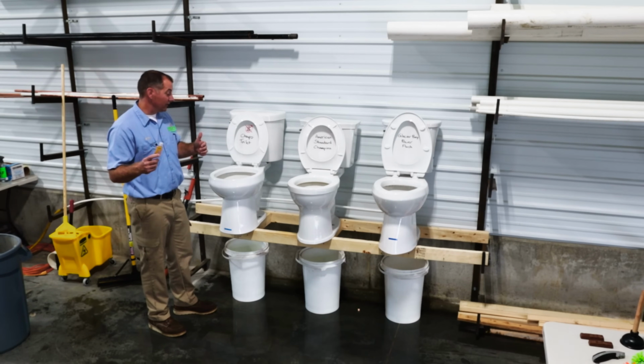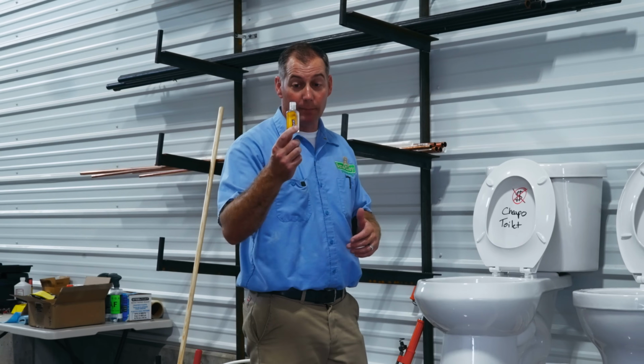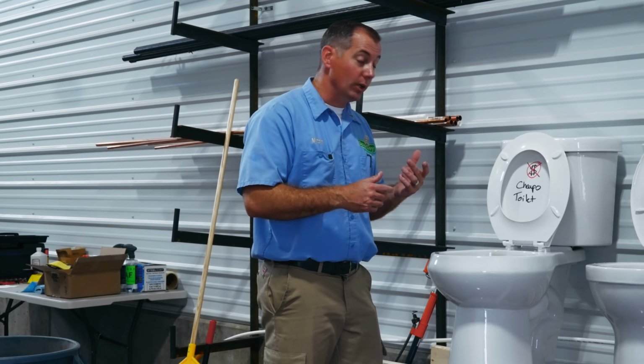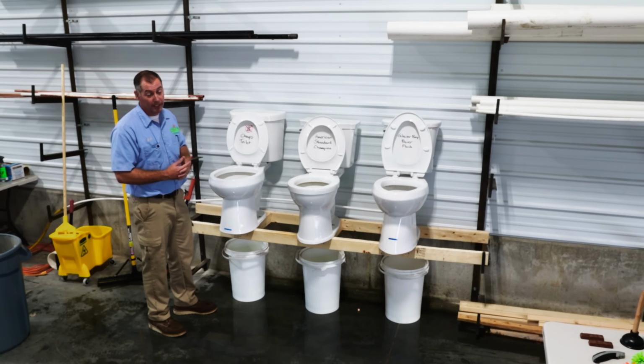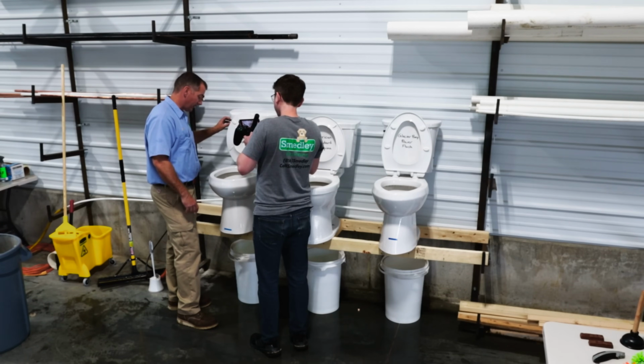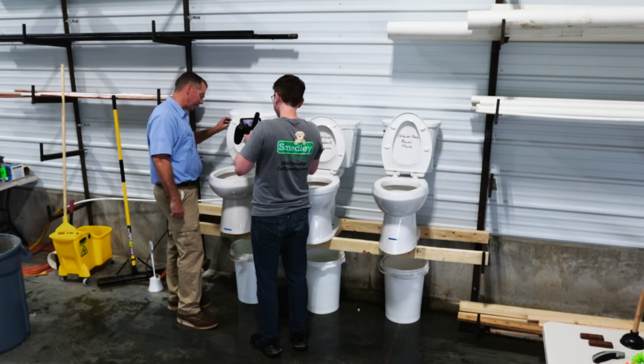We've all been in cases where we're in the bathroom, maybe we grab a little bit of hand sanitizer out of our purse, we're trying to put it on our hands, and oops, it slips and falls in the toilet right about the time you flush the toilet, right? Let's see if hand sanitizer can make it through the toilet. Ironically, the hand sanitizer says "be blissful" on it. Well, let's hope you end up blissfully in the bucket.